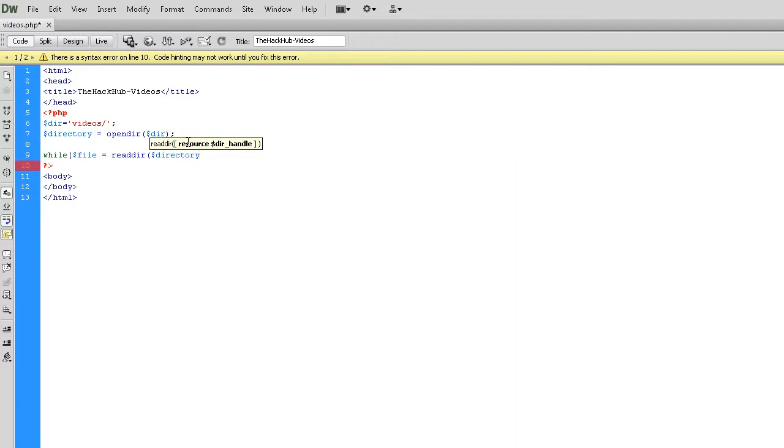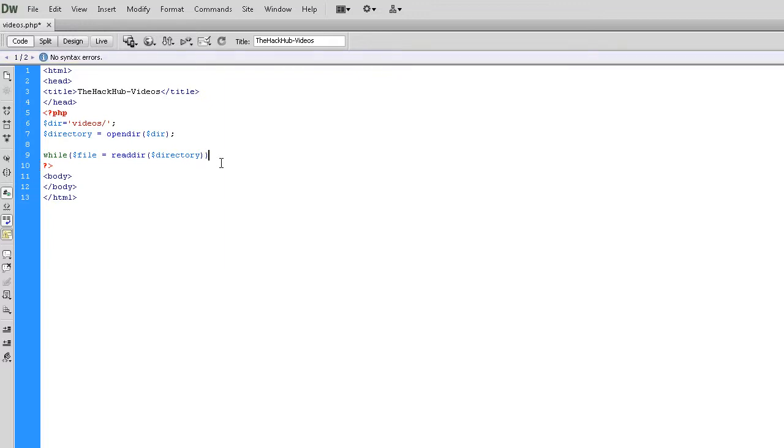It's important that you read the directory that you opened up, not just the name of the directory. It won't work. You have to open the directory using opendir, set that equal to a variable, then use the readdir function to read the directory that you opened. So that's the order that you have to do it.